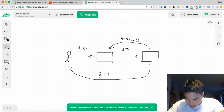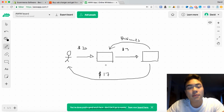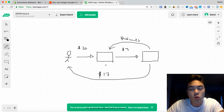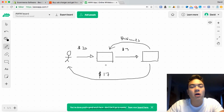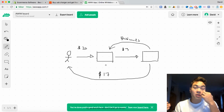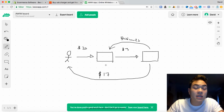Fifth question is, how much capital do you need? That is also a very beautiful thing about this business, that you don't have to have a lot of capital. For example, if you want to open a brick and mortar store, you often have to invest tens of thousands of dollars into rent, hiring employees, getting stock for your products, energy bills, which cost a lot of money, and it's hard to run that kind of business. And it's a lot of risk to put your life savings into that.